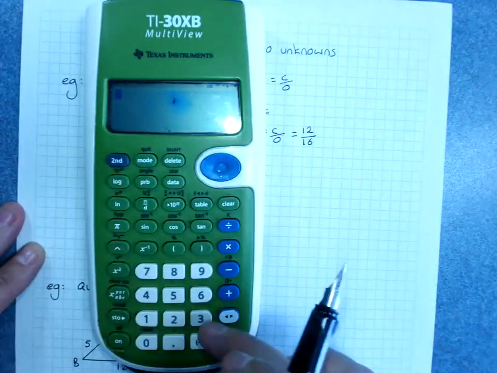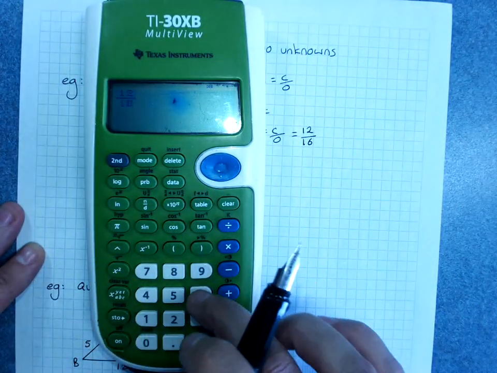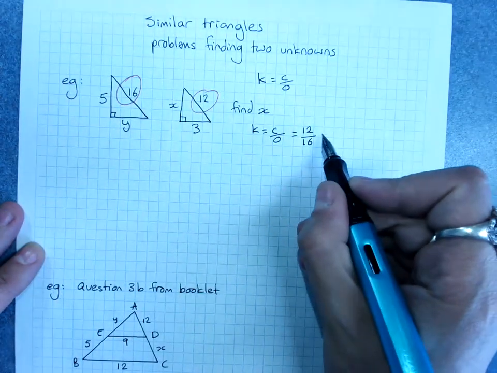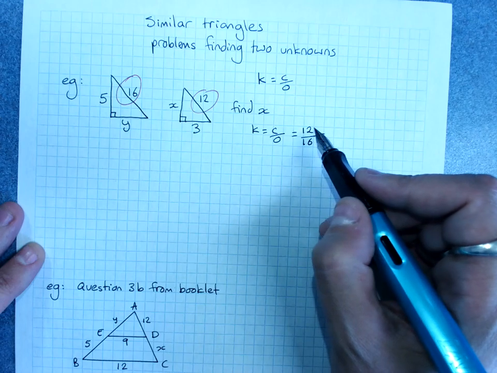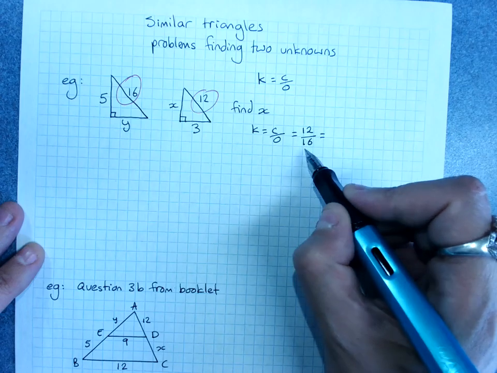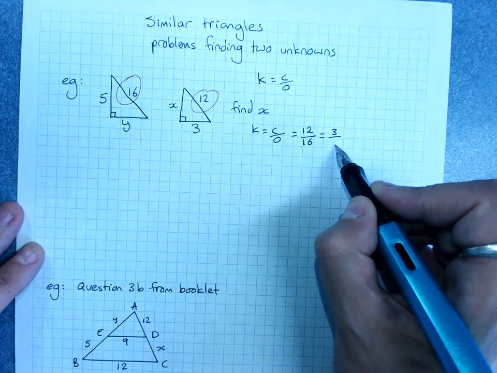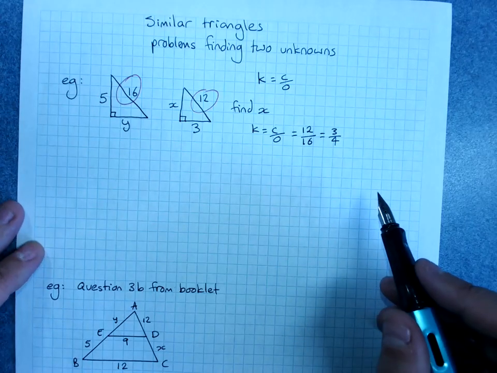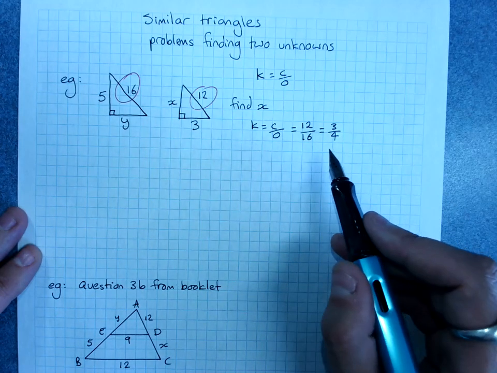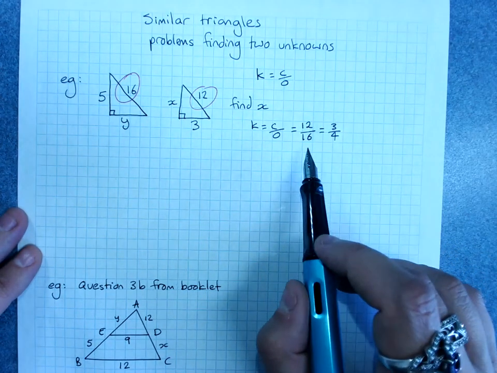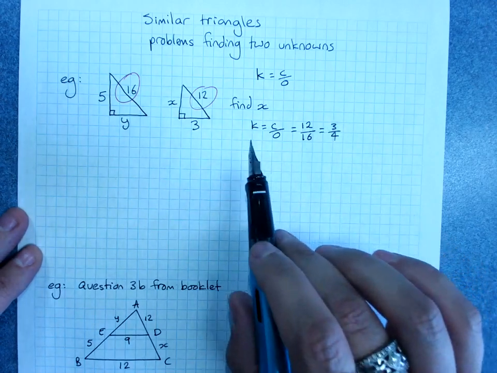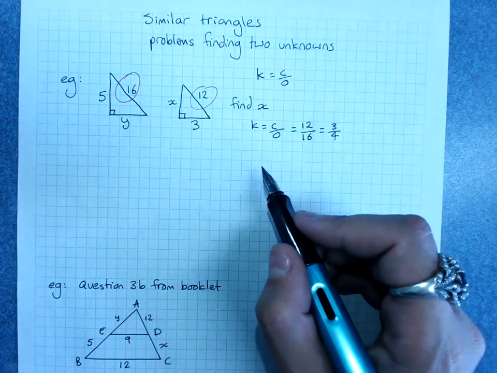If you need to use your calculator to simplify 12 over 16, do so, but I would expect you to be able to simplify that by spotting that 4 goes into the top and the bottom, and so by dividing the top and the bottom by 4, we'll get 3 over 4. Absolutely leave that as a fraction. One of the things that you must start doing in 9A and 10A is leaving any fractions in improper fraction form if necessary. It's much easier to work with than a decimal or a mixed number.